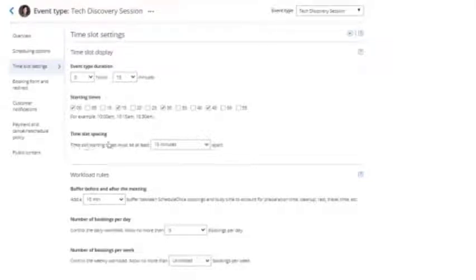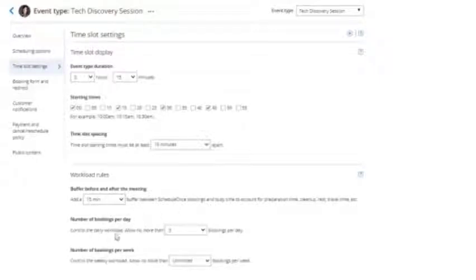Okay, and then the time slot starting time must be at least 50 minutes apart. So it's saying that, if I had something booked already, then I have to give myself another 15 minutes before I can book something else. Okay, so that's the idea of buffers. And it is also adding in a buffer for me. Now this is kind of neat. This is saying, hey, you know what?